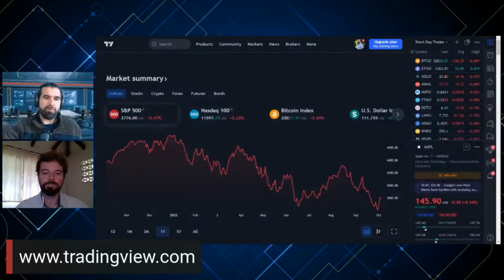And the best part is that you can have a free account. So you can get started practicing trading and charting without, sorry, you can't trade on here, but you can practice charting on here and make all your charts without having to actually pay anything. Of course, I do have a professional plan just because they do allow you a little bit more flexibility. But if you go here, you'll have a summary and you can just type in whatever you want.